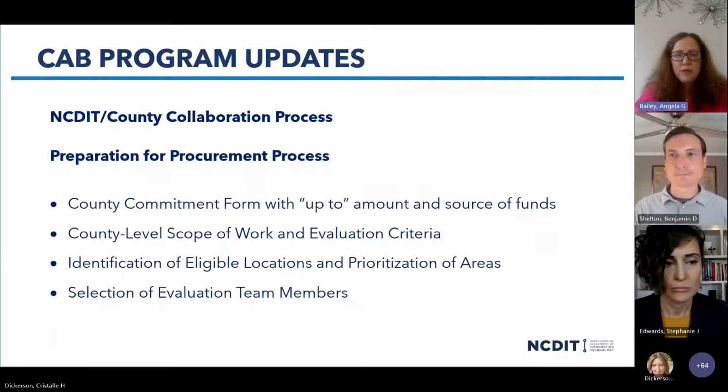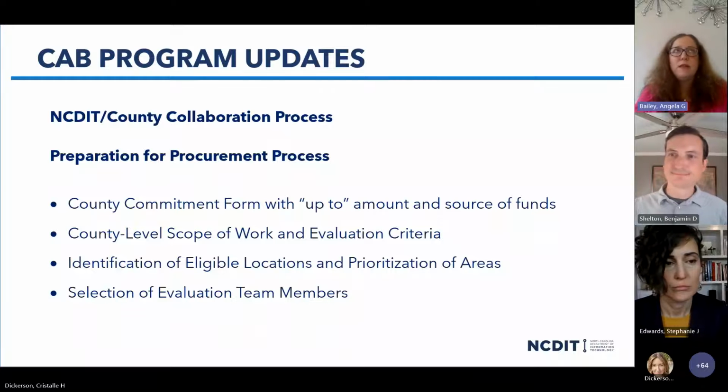And then we've also asked counties to select their evaluation team members. If you want to have up to 2 members on the evaluation team for your scope, for a review of your scope, we would need those names. So those were the asks in that email. And I will turn it over to Ben in just a second.